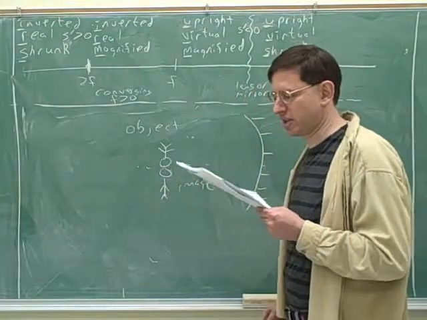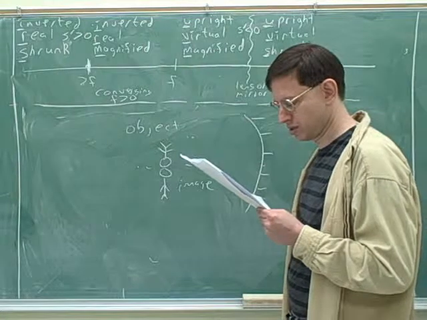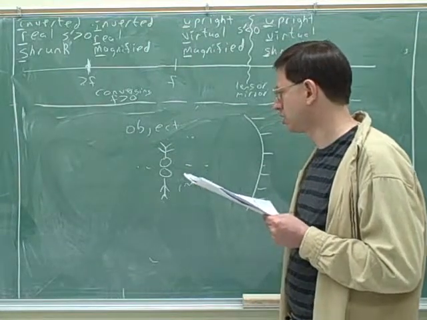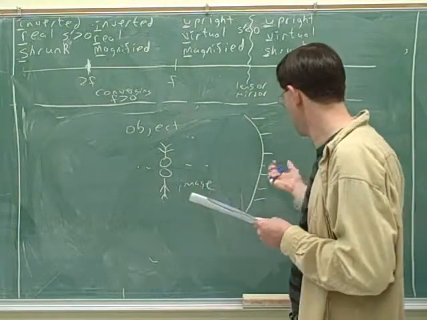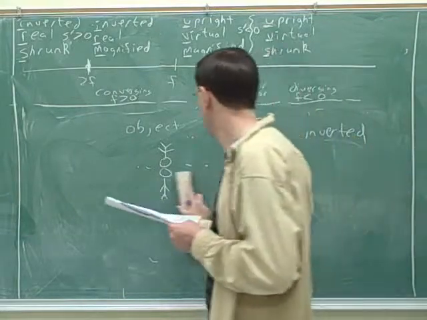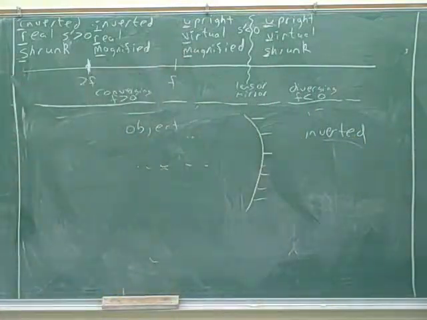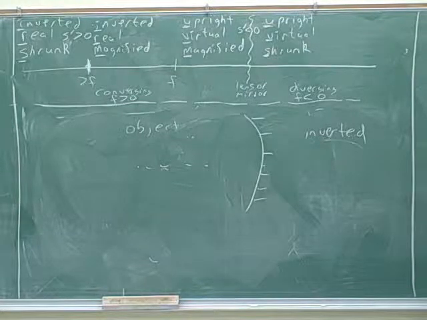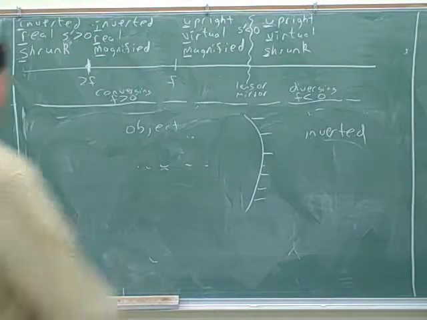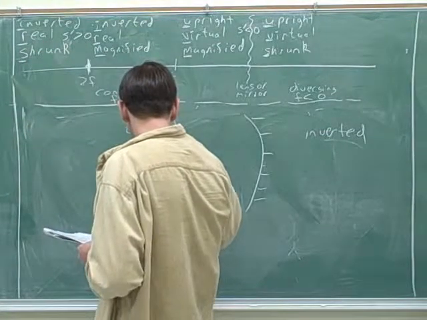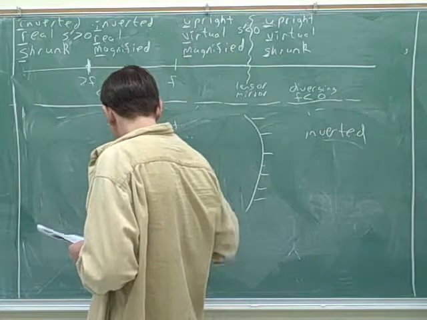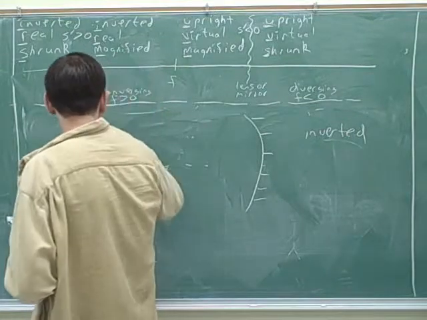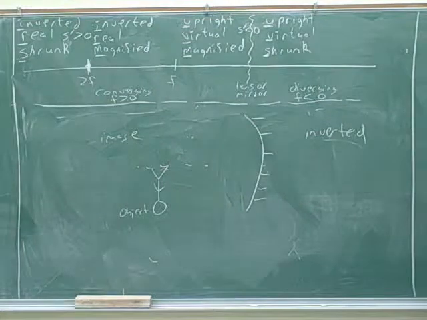So let's try changing that. Where should we put the object? So you want to put the object upside down below the axis. Go ahead and draw that in. Good. Is that the object or the image that you just drew? Object. Good. That's right. So you have the image right above it. Go ahead and draw your image.